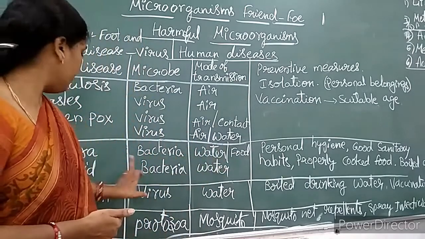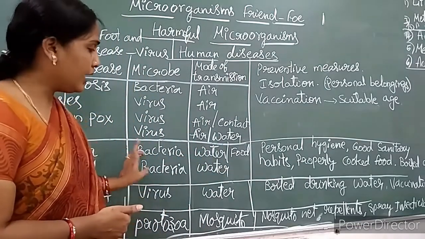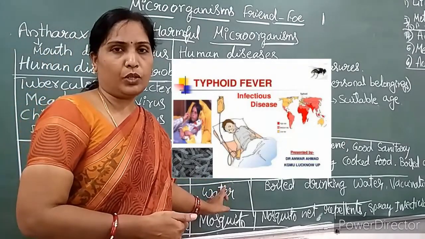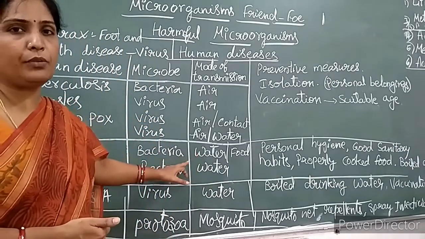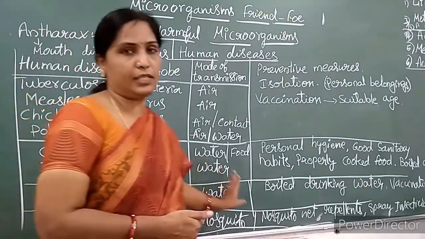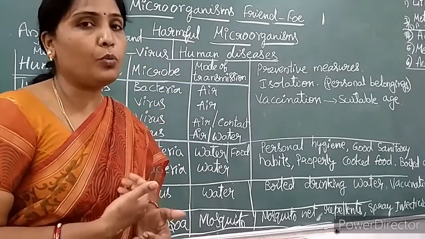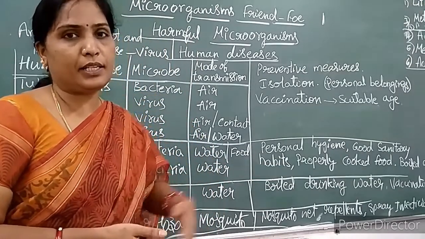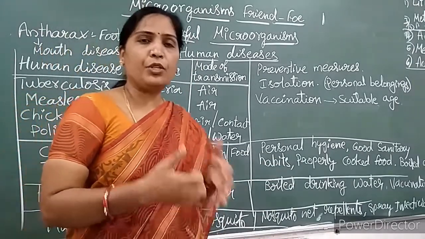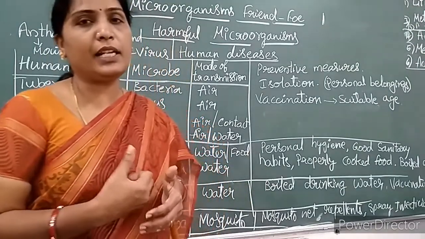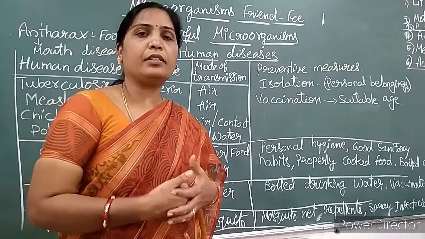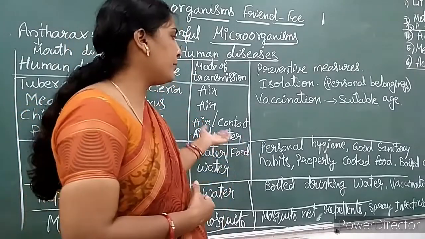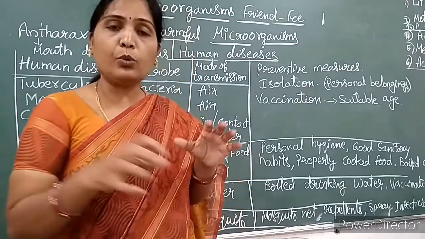So typhoid is also like this. Cholera and typhoid are both caused by bacteria and by drinking polluted water. Especially by drinking polluted water, we may get these sorts of diseases. And how can we prevent these diseases? By maintaining personal hygiene. As we discussed just before, we should maintain personal hygiene, wear neat, clean clothes, bathe twice a day and brush our teeth properly. All this personal hygiene we need to maintain, and good sanitation.